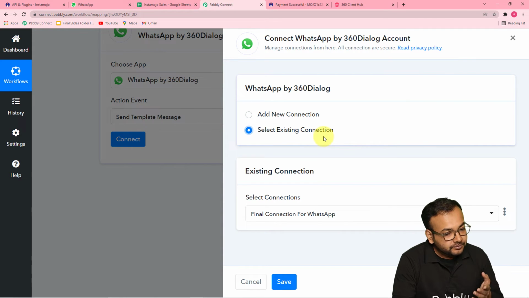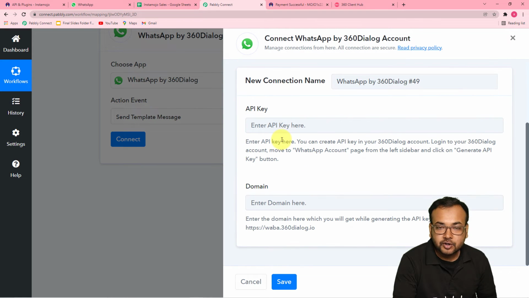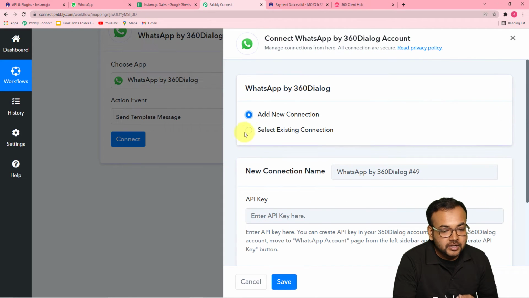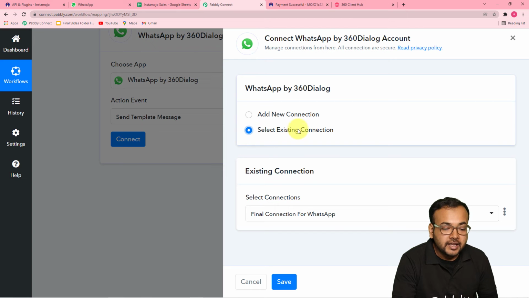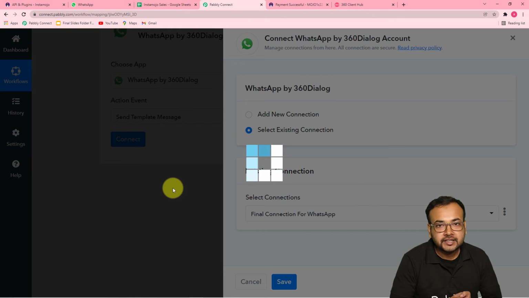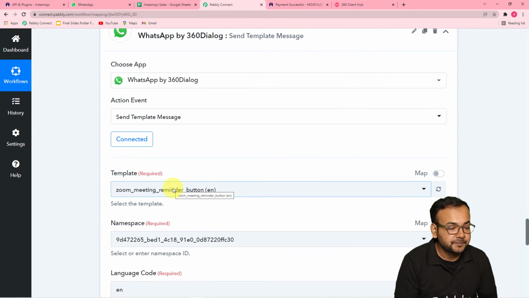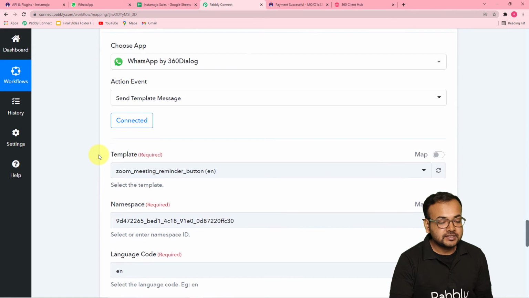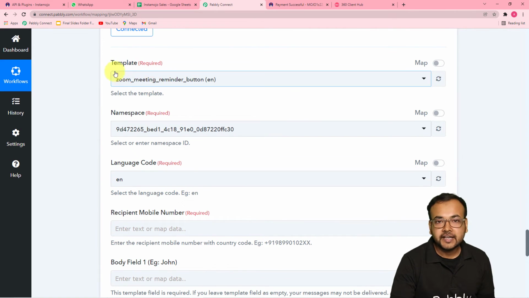I have already made a connection with 360 Dialog, so I can now select the existing connection option, click on save, and I will be connected with 360 Dialog. No need to generate the API key and fill it in here again. Now guys, you can see it is asking us for the template.